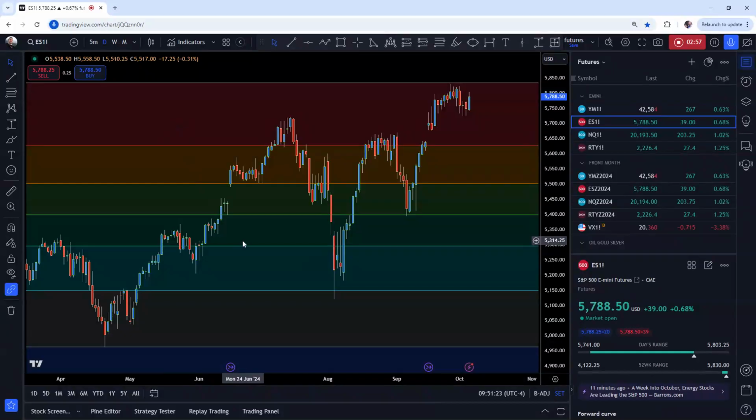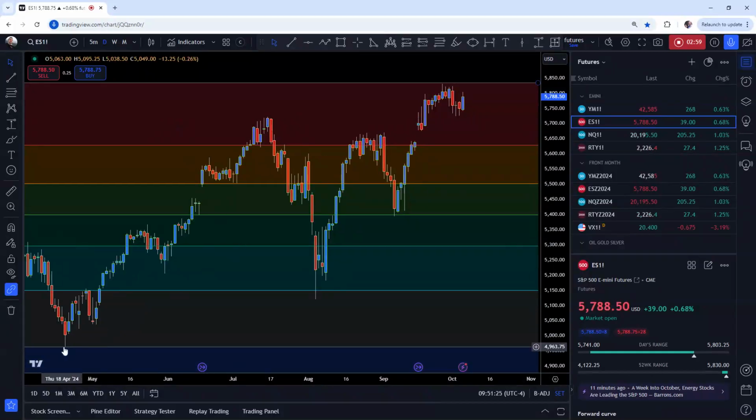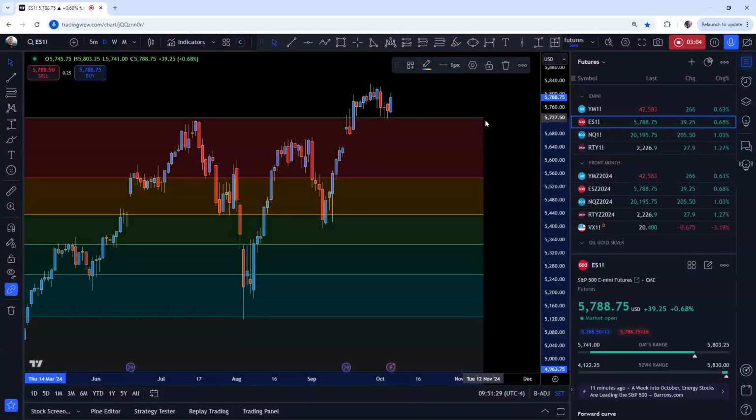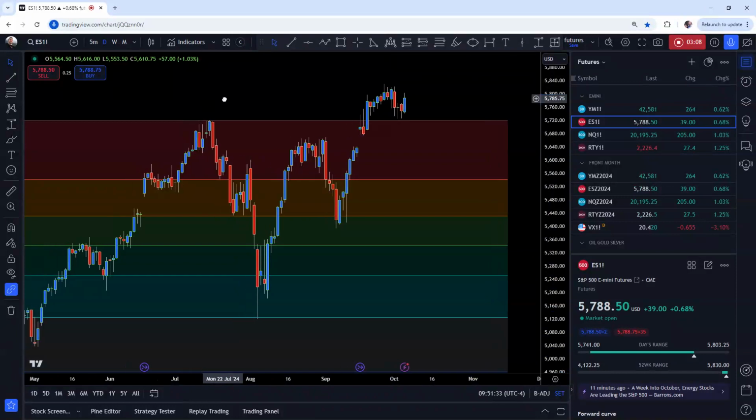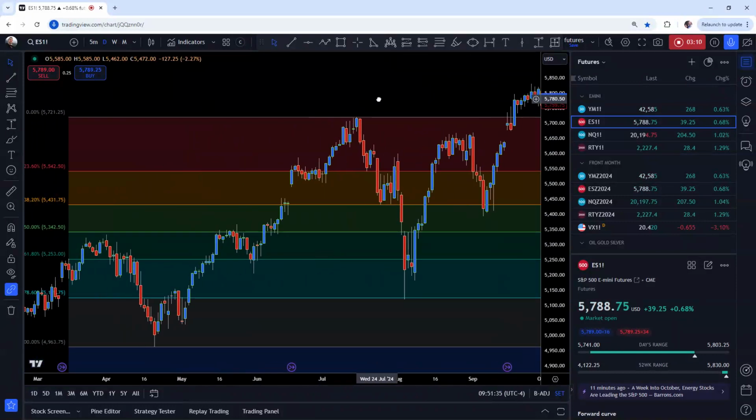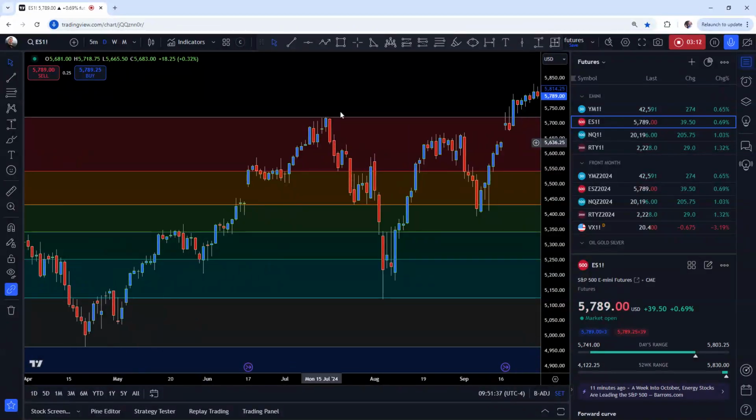All right. So here's the bottom of the move. And actually, well, we could just use this one because this was the old high right here, before the market made a new high. So let's just use this one as an example. Low to the high, right? This is the all-time high back in July.